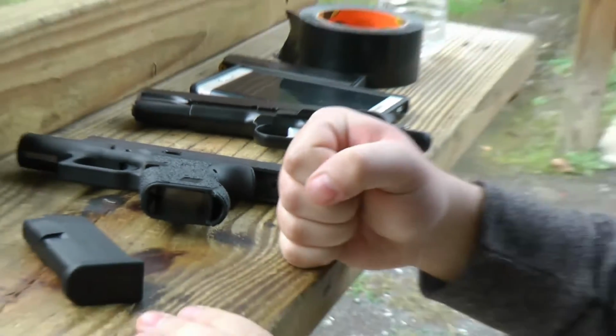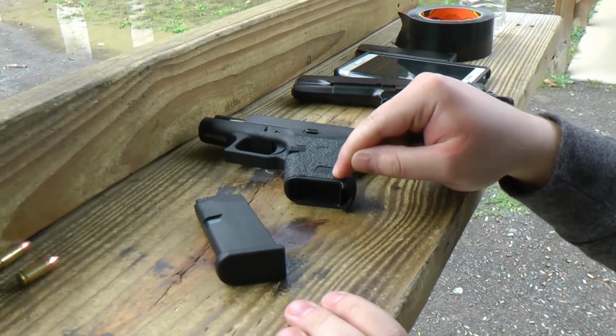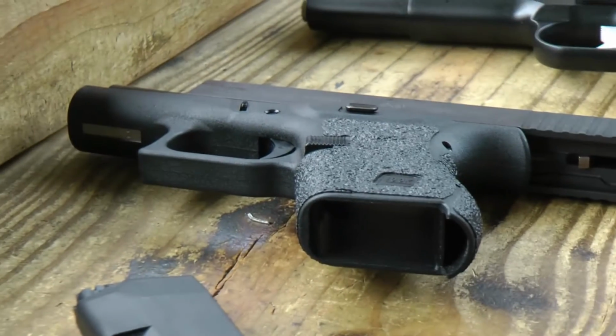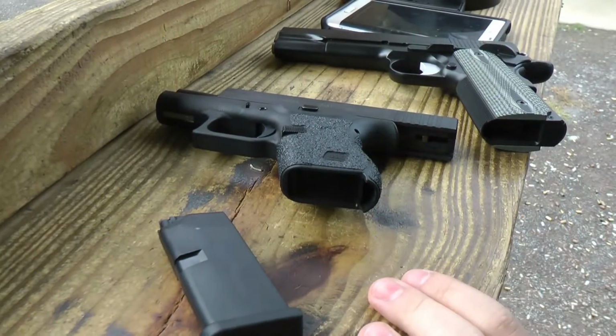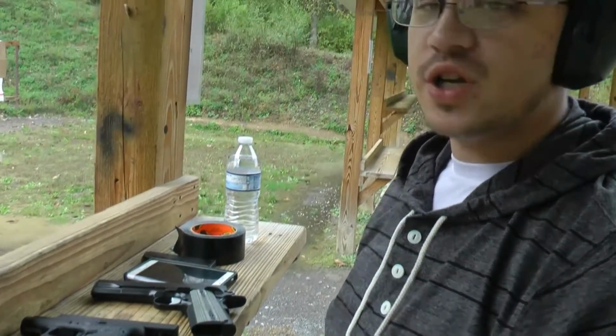Anyways, guys, pretty good. Still got a tabletop review coming of this. Been kind of slacking with all the schoolwork that I got going on, but we'll definitely get the tabletop going on this. I'll get you guys some better specs on it, and we'll check it out some more. Anyways, we're gonna go check out the target.